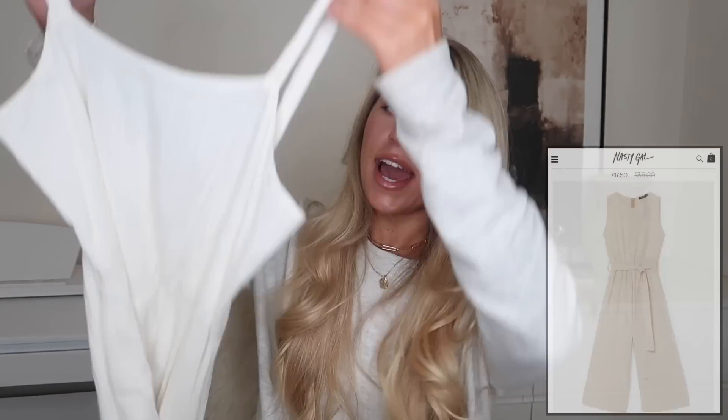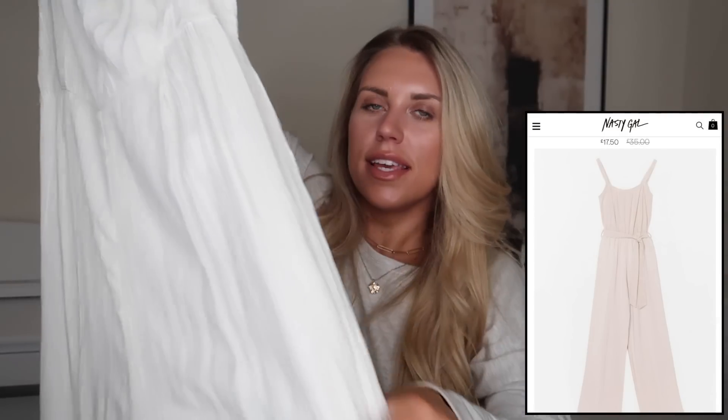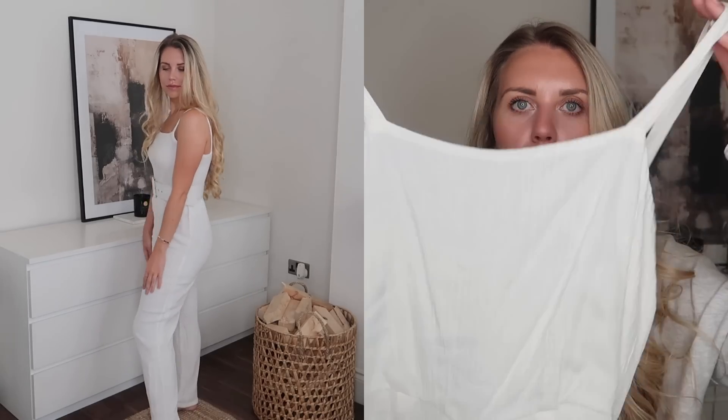The next three items are all brand new Boohoo stock — Burnley really is a good place to charity shop if you want brand new items. This one is actually from Nasty Girl, but obviously they're the same brand, same warehouse. It's in a UK 8, which I'm a little uncertain about, but hopefully it'll fit. This is a jumpsuit at £4.99 in a linen blend fabric in a creamy colour — quite a wide leg, all the way to the ground. I love the design — very simple. A good jumpsuit is perfect in summer when you want something easy to throw on.